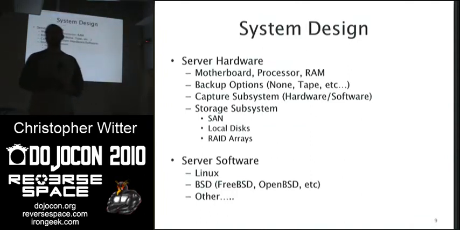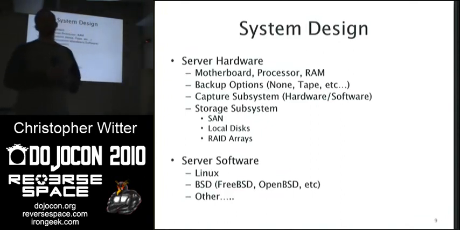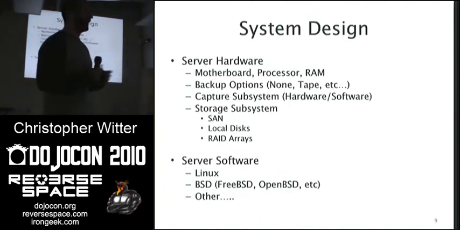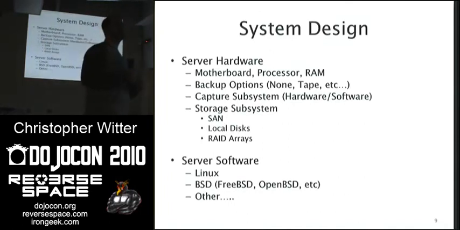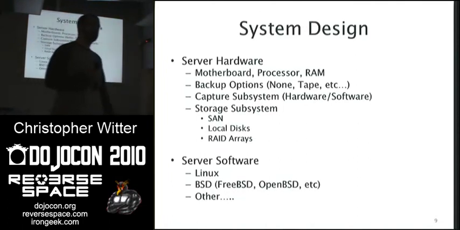Server hardware: you have to have a current motherboard with 8 gigs of RAM. It doesn't have to be anything astronomical, depending on what you're going to try and do with it. The more RAM you have, you can create a RAM disk to process data as you're capturing it before you move it off the disk, if you want to do some post-processing. Backup options: do I need to save this data, or is it just, well, I have 7 days and I hope whatever I need I can find in those 7 days, otherwise I'm totally hosed.